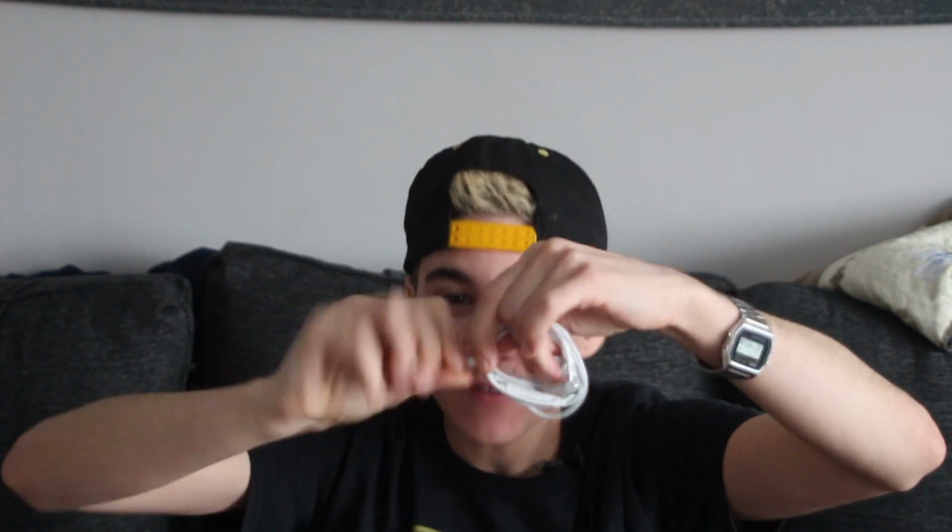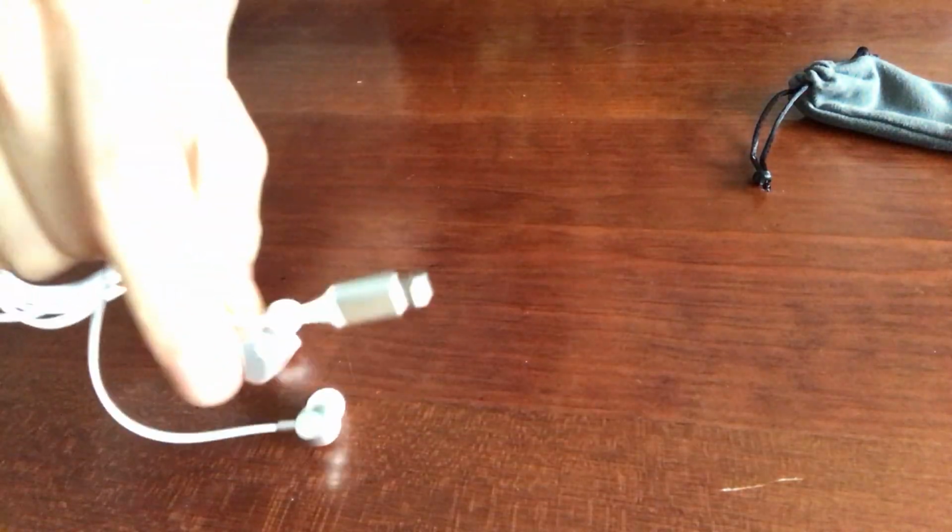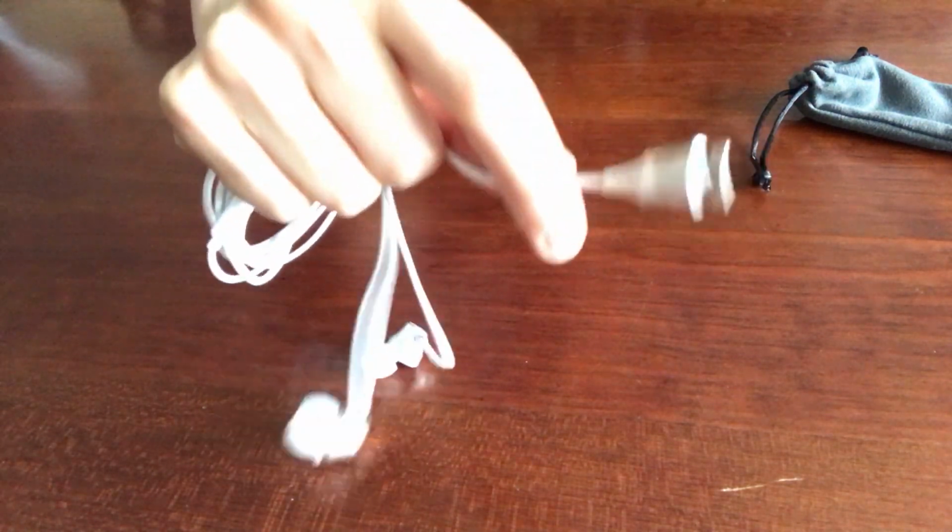Now the special thing about these earphones is that they terminate to a lightning cable. So if you happen to have a smartphone of the Apple variety that does not have a 3.5mm port for headphones, then you will be very happy that this has a lightning cable.